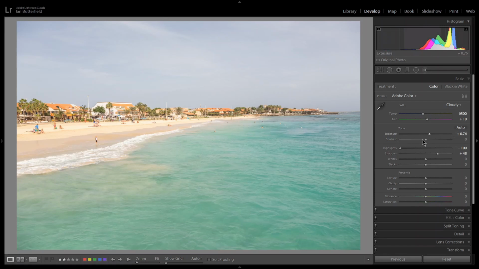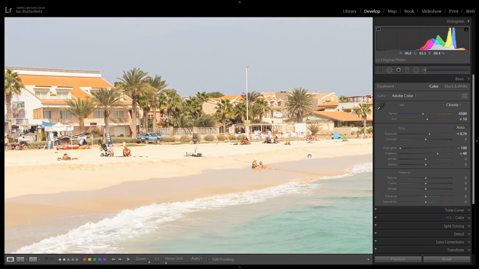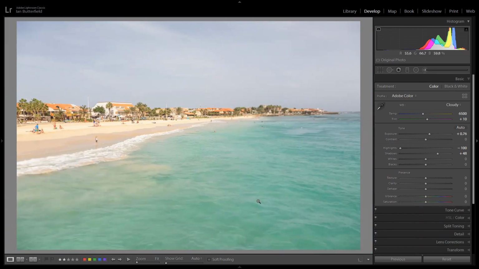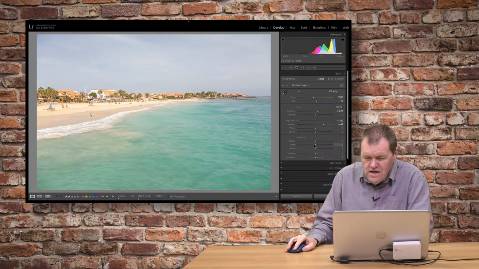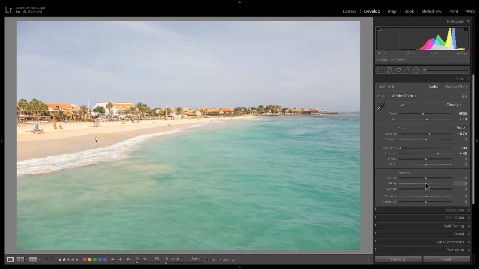And the contrast, do I want to take the contrast down a little bit on here? Let's see what happens if I take it down. It becomes a bit more foggy. I don't think I do. I think I'm just going to leave the contrast as it is. Then the clarity, that mid-tone contrast. So let's bring that up to 50-ish.